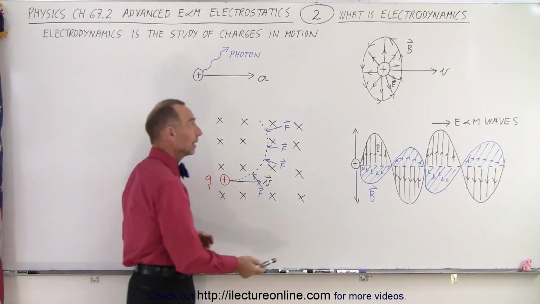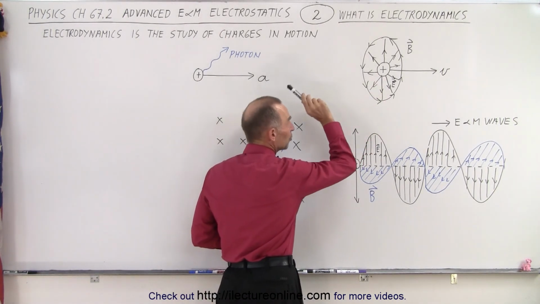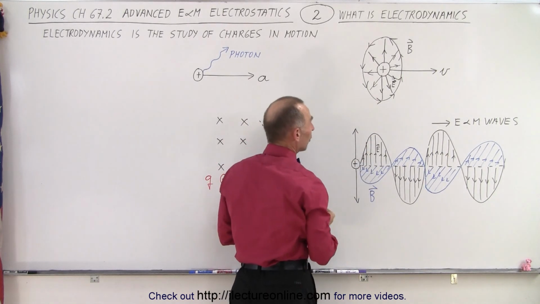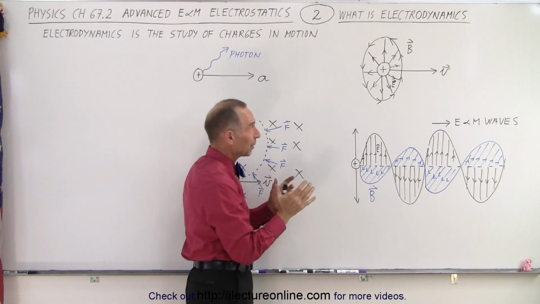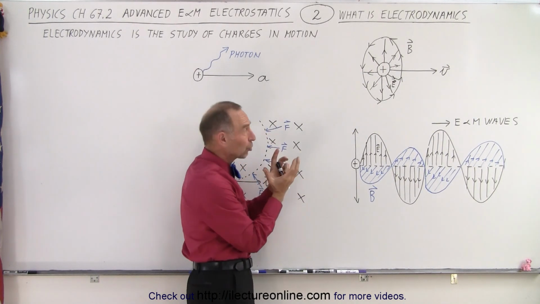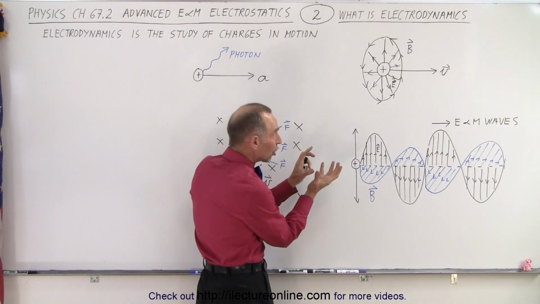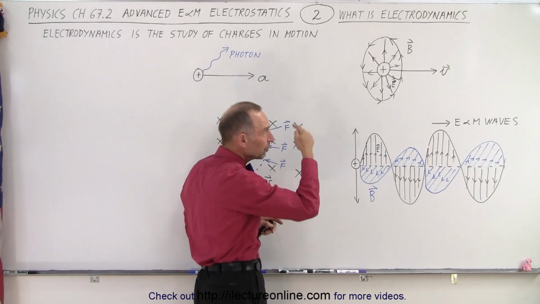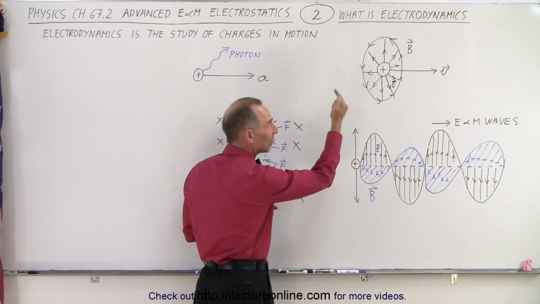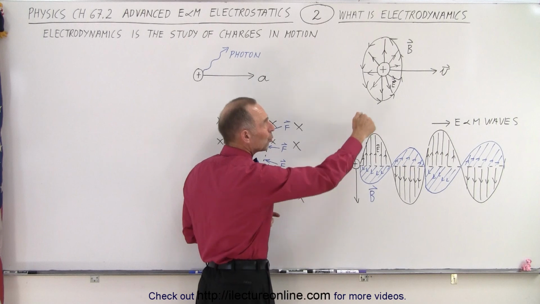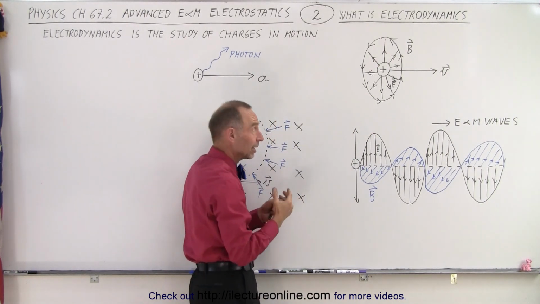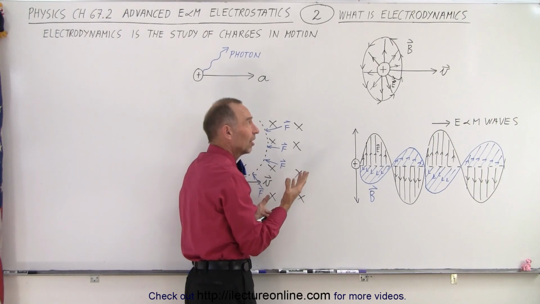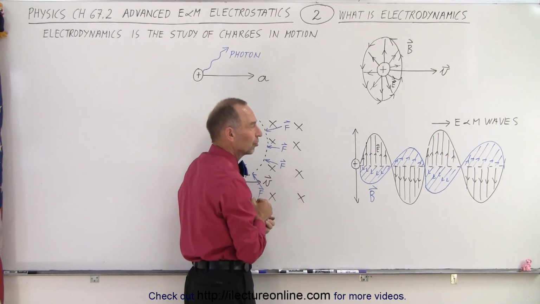For example, let's say that we have a single charge that's moving at high velocity to the right, and let's make that into a vector quantity. And so two things are happening right here. There's an electric field around the charge that moves along with the charge, and then because of the movement of the charge, there's going to be a magnetic field in a circular path around the moving charge that moves along with the moving charge. It's kind of an interesting thing. Magnetic fields cannot exist unless there are moving charges.